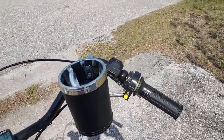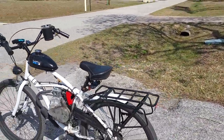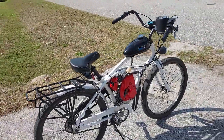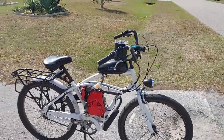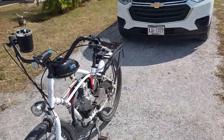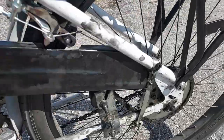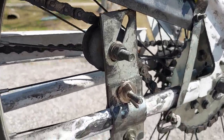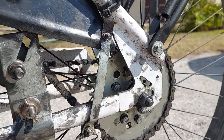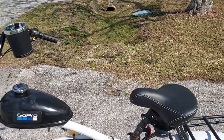I added this Huffy cup holder to carry your drinks or place your phone in. One of the key upgrades I have done to this bike is the 36 tooth sprocket, and I really totally recommend doing that. It is very nice — you get a 5 miles per hour increase in speed over the 44 tooth sprocket and you do not lose too much torque. The chain tensioner is also holding up pretty well; I bent it slightly so it drives the chain the correct, straight way.